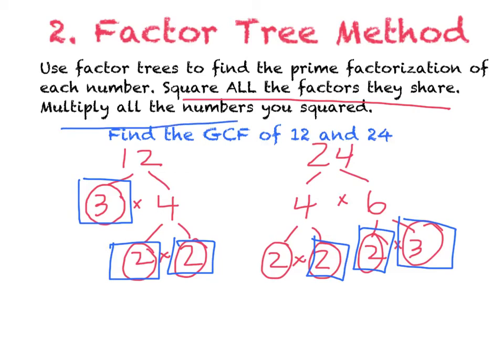Now it asks me to multiply all the numbers you squared. So I had a 3, I had a 2, and a 2. I'm only going to use them once. So even though I have a pair of them, the 3 over there and the 3 over here, I'm just going to count that as 1 because I have one pair. Same thing with each of the 2's. I'm going to multiply those together. If I do 3 times 2 times 2, I'm going to have 3 times 2 is 6, times my last 2, and I'm going to get 12, which is exactly what I got using the factor tree method.